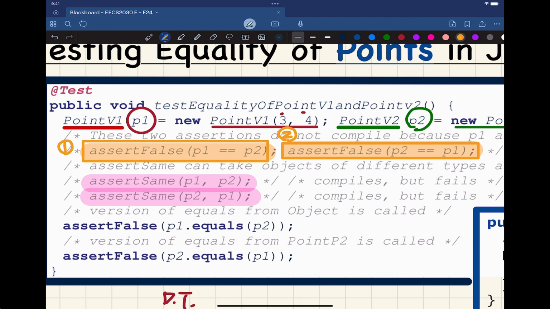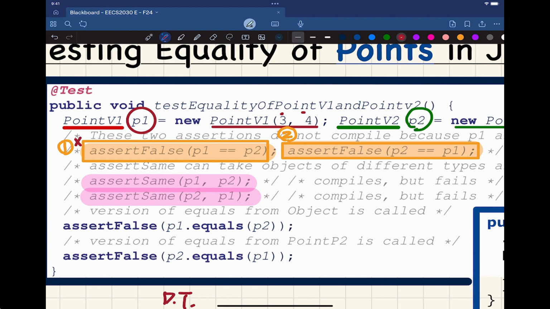Because you think P1 and P2 are different objects, right? Okay, anybody else? You're getting close, but not quite. It doesn't compile. Oh, that means you wouldn't even run. How come? Because you can't compare objects that are different types. Guys, this is tricky, but you need to know. So the answer is, this is not even going to compile.